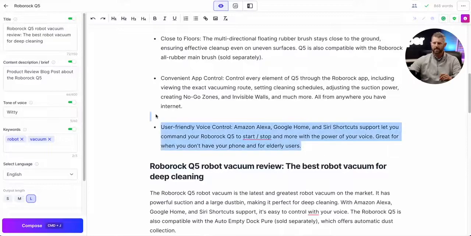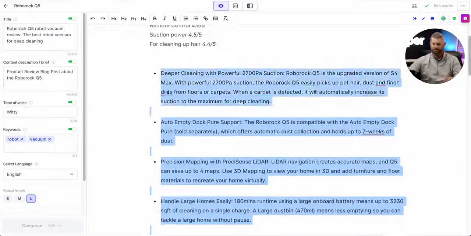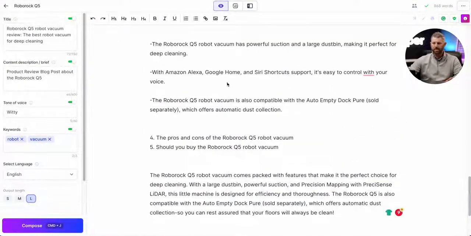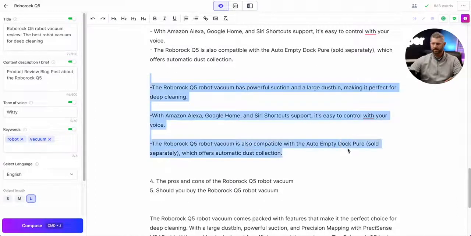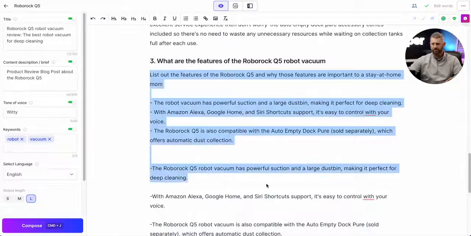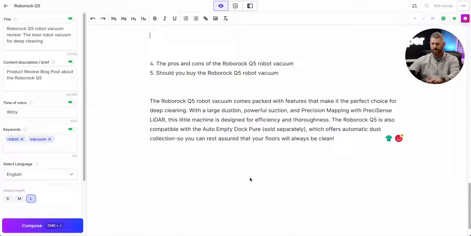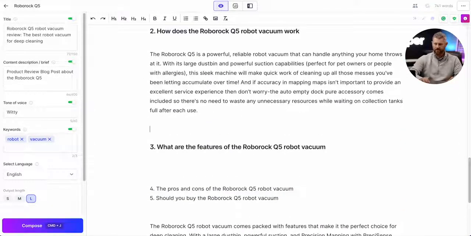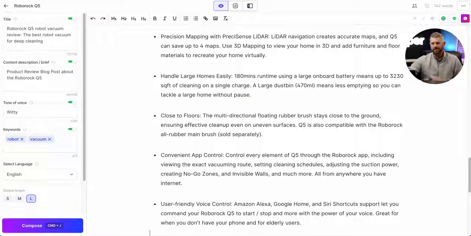So what I'm going to do now is I'm going to copy all of these points, and I'm going to come down here. I'm going to go to point number 3. Let me pull all this out. We're going to get rid of that here. Now I'm going to paste these. I'm actually going to do one thing first. I'm going to do 3 asterisks, and then I'm going to paste that stuff.